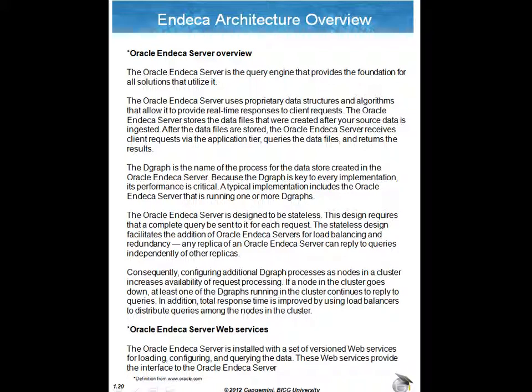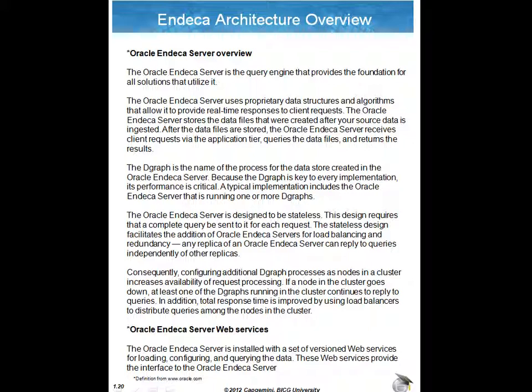Oracle Endeca server also has web services capability, fits into the service-oriented architecture model of Oracle, and so it comes pre-installed with a set of versioned web services for loading, configuring, and querying the data.